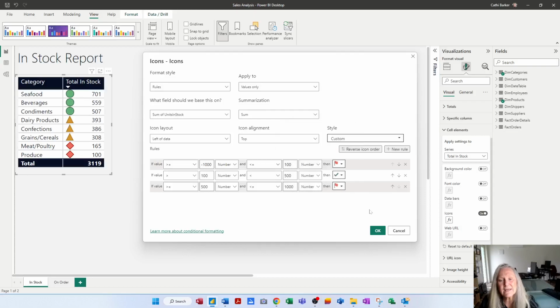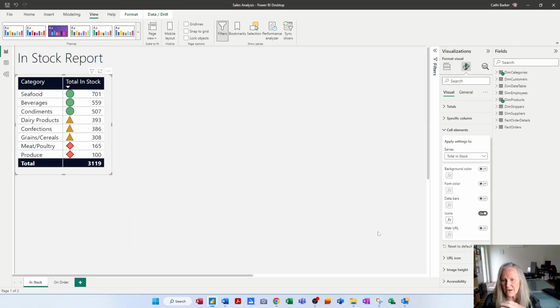So you can completely customize your conditional formatting to achieve what you want to achieve. I'm basically saying give them a green tick if the units in stock stay within that 100 to 500 range. If it goes below 100 or above 500, then I want to see a red flag. We're starting to keep too little or too much in stock. And I'll go, okay. You can see these ones have a green tick because they're acceptable. This one's getting a little low, and these are getting a little high. So that's an example of conditional formatting.